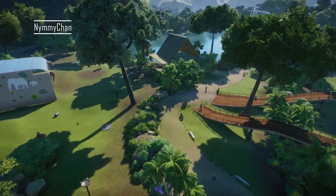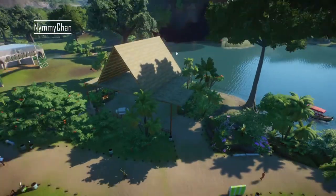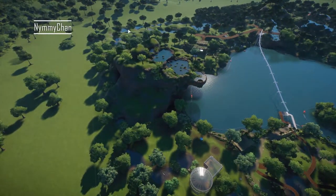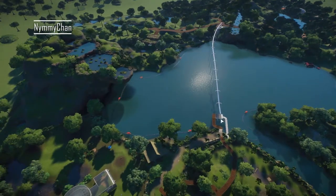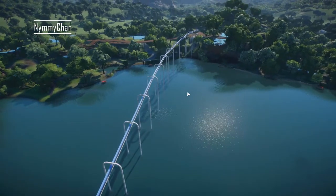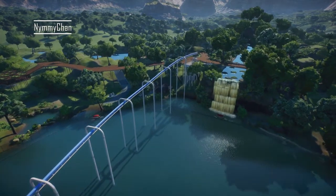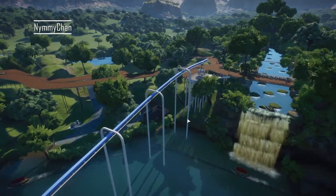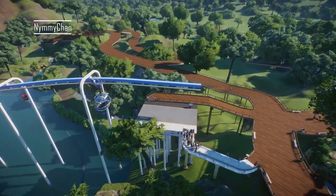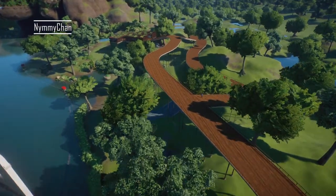Now we obviously had an issue because we were at this side of the zoo and weren't able to get to the other side — I can't build around this giant mountain because it's on the brink of the edge of the map. So what I did, I built this gondola. There it is — we're going to take the gondola to the other side. People are actually in it! I'm still not sure how this works — it's confusing to me. Anyway, now we have this area; we're going to go this way first.